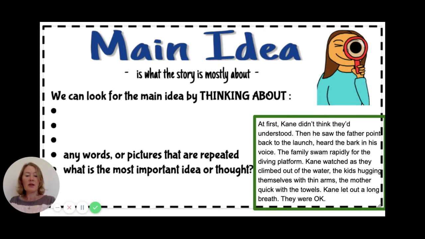So here's our paragraph. At first, Cain didn't think they understood. Then he saw the father point back to the launch, heard the bark in his voice. The family swam rapidly for the diving platform. Cain watched as they climbed out of the water, the kids hugging themselves with thin arms, the mother quick with the towels. Cain let out a long breath.